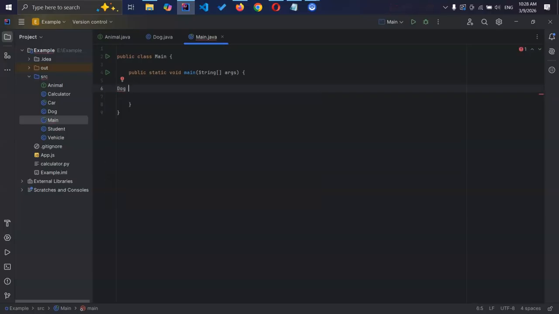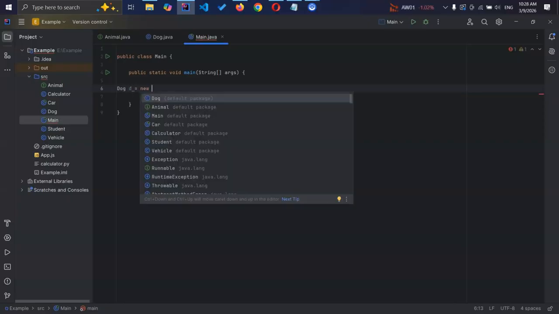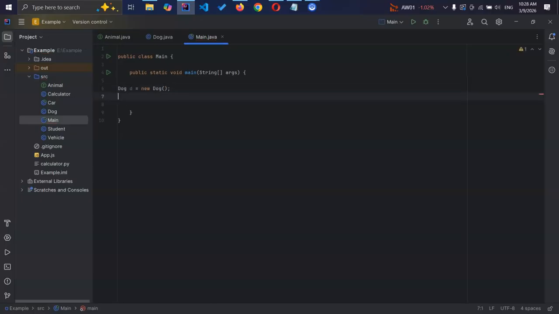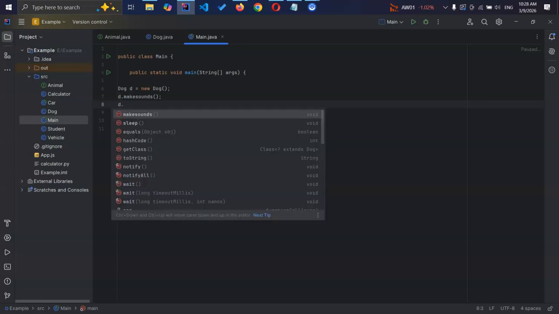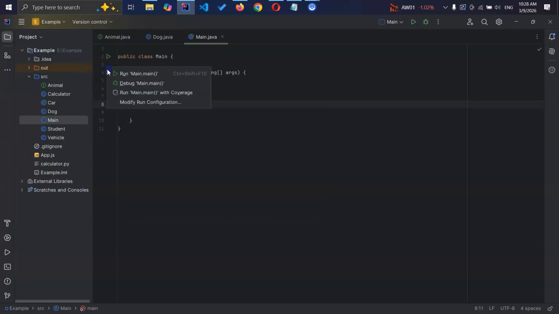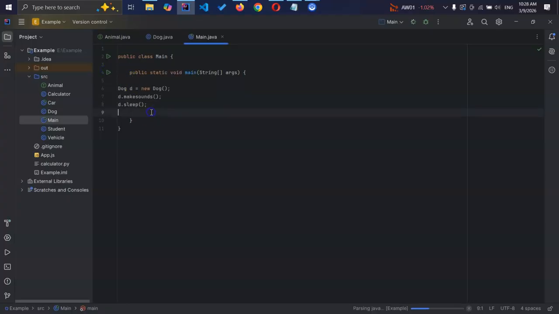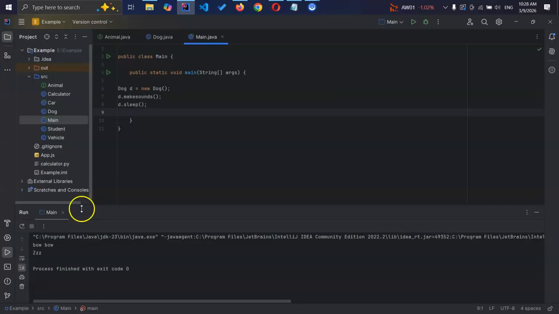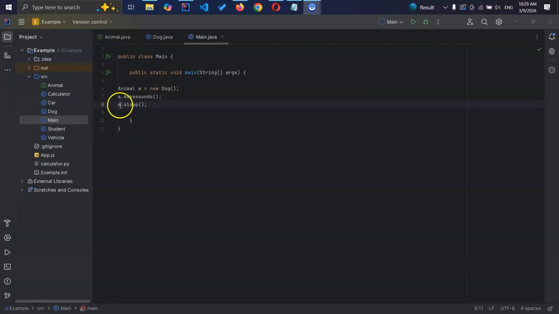We can create an object from dog, right, and run it. It gives the output like this, right? Sound and sleep method. Also we can use this, right? Interface doesn't care how you make a sound, right?